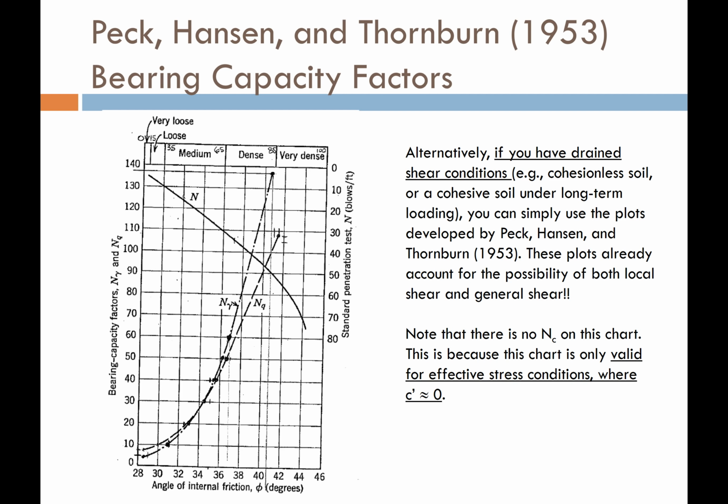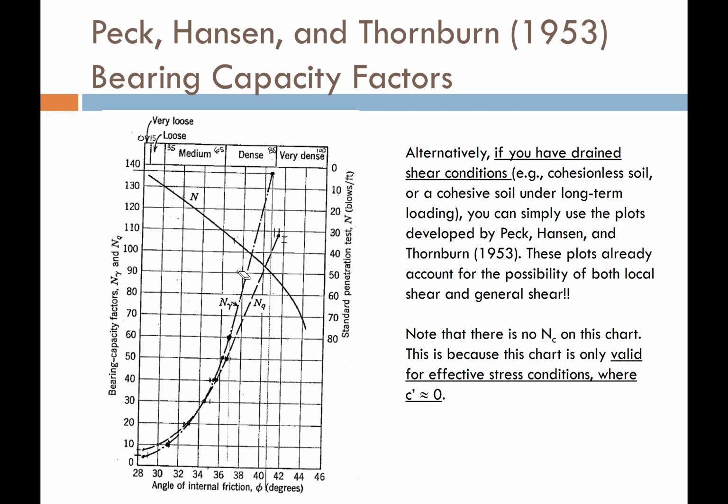So now, depending on what the friction angle is of your uniform soil, or if you prefer, you can also correlate it with field standard penetration test blow count, whatever you prefer, or up here, sorry, relative density. You can also use that. You can come to this chart and you can get your N gamma or your N Q values.